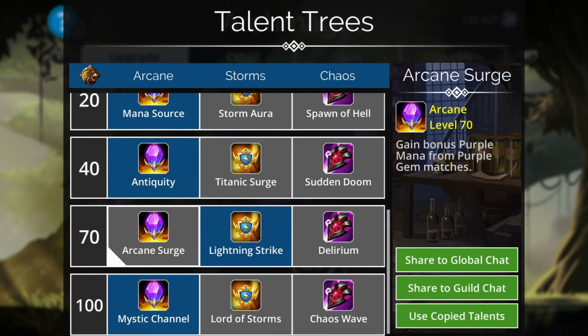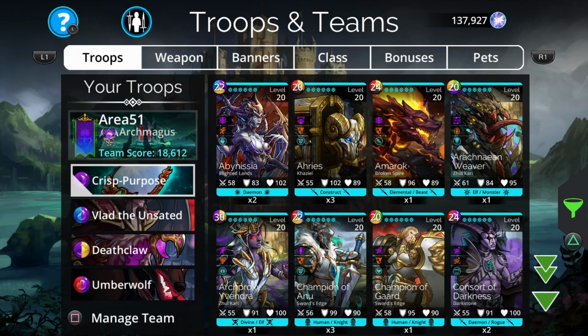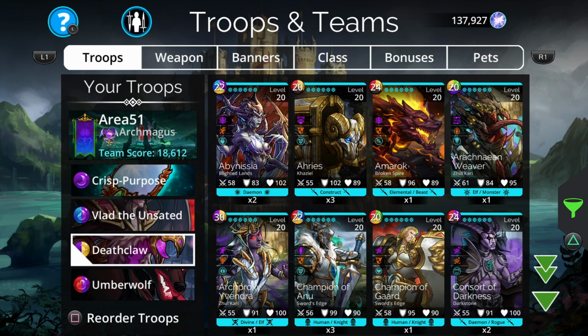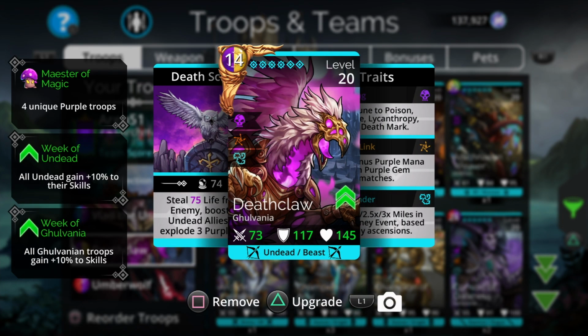If you go all the way down to level 70, it does have an additional bonus purple mana when matching purple gems. So you can get up to 3 right here from this class. Now in this instance, I'm seeking to go with Lightning Strike because I have troops on the team that are going to be giving bonus to purple as well. So for example, Vlad the Unsated also has an Undying trait and it also has Magic Link. And of course, I have the Deathclaw right there.